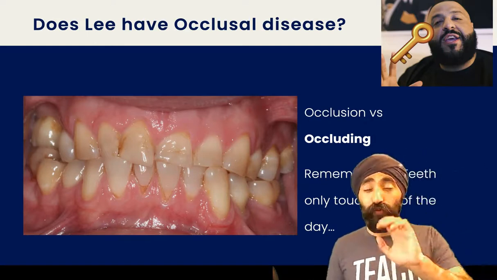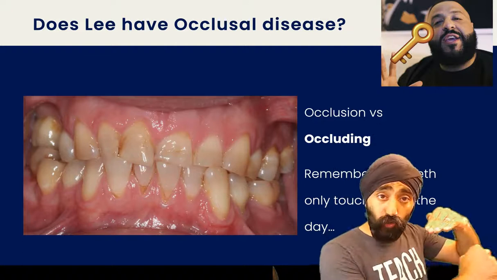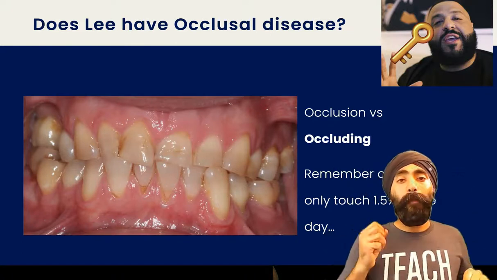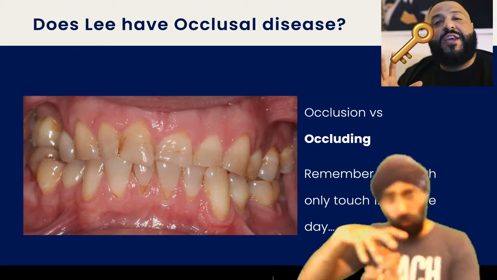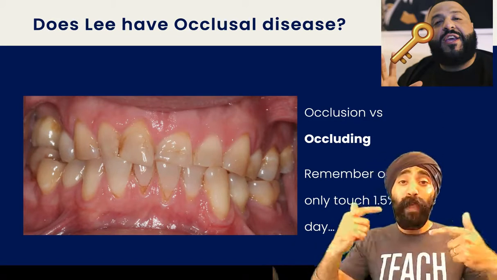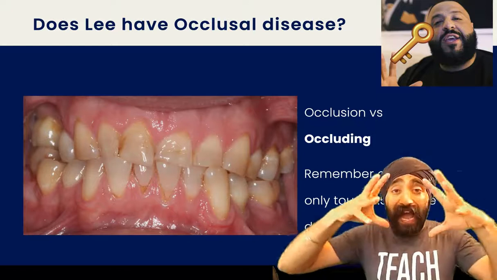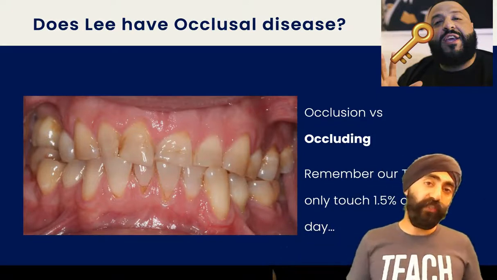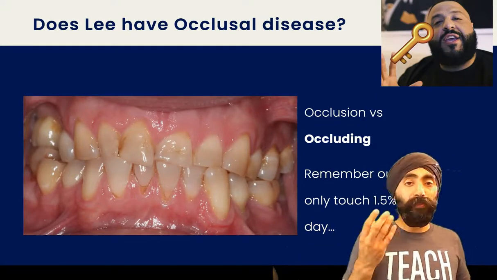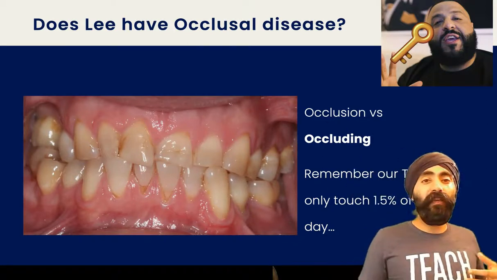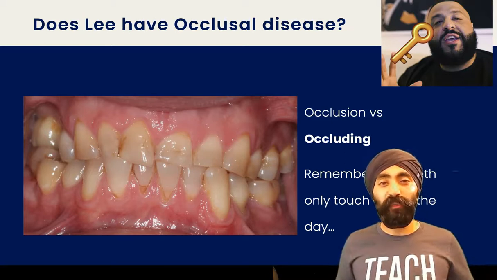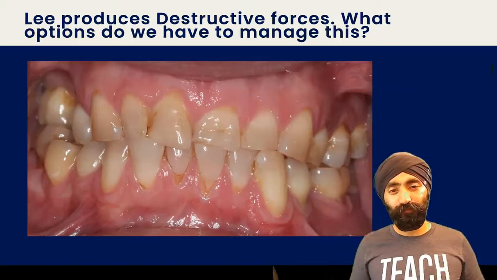Now, of course, if you have a favorable occlusion and you're grinding in a favorable occlusion, maybe you're grinding in a beautiful way. But if you have a messed up occlusion and then you're grinding on a messed up occlusion, maybe that messed up occlusion is amplifying the negative effects of the bruxism. But the problem itself is the bruxism. If the bruxism wasn't happening, then maybe the harmful effects wouldn't happen as much. So it's just some food for thought for you.